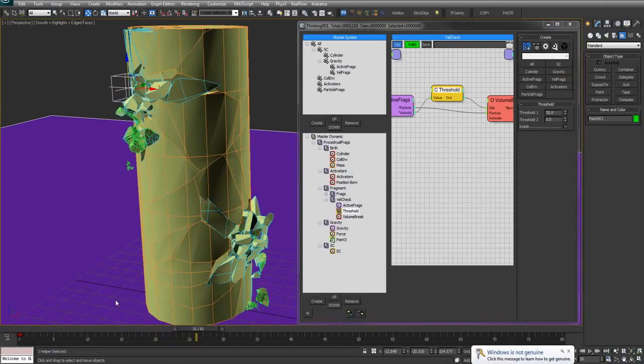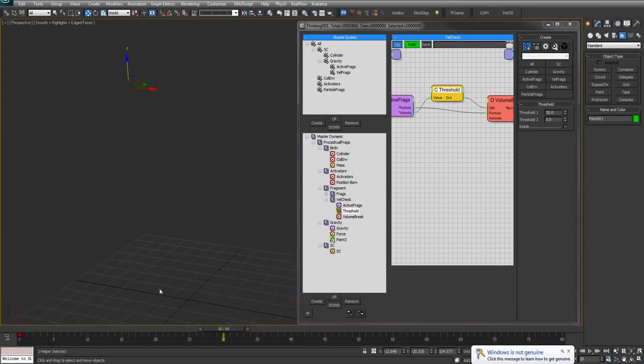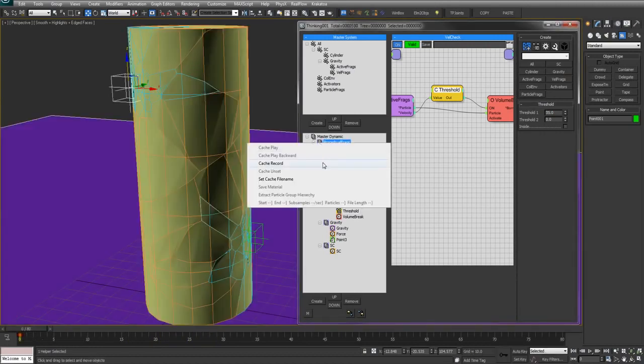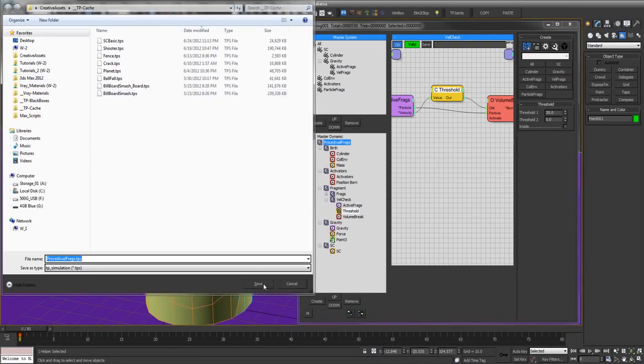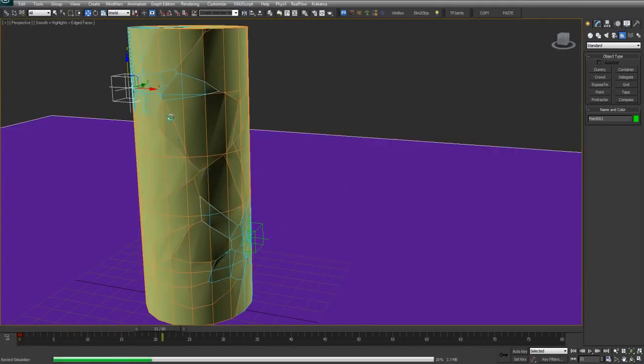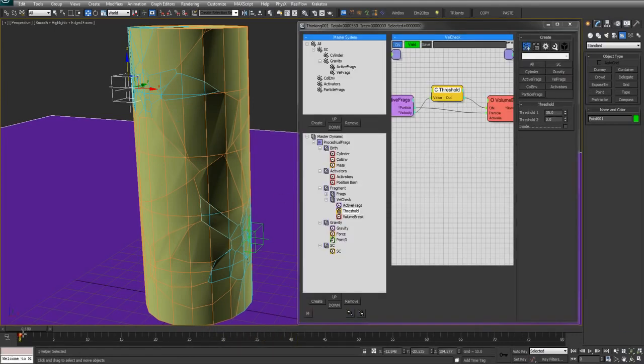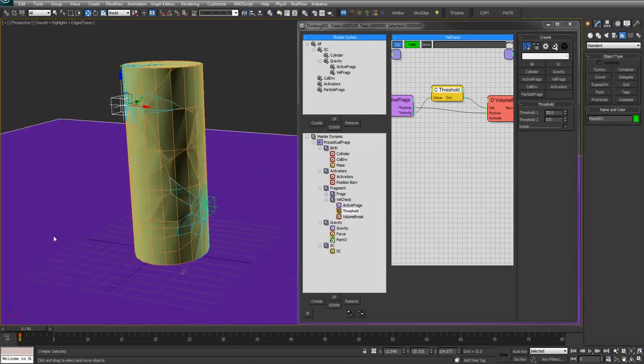Cool. Let's cache this. Alright, so cached it, and this is what we got.